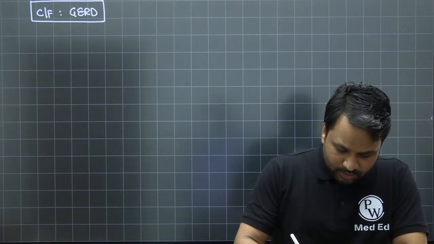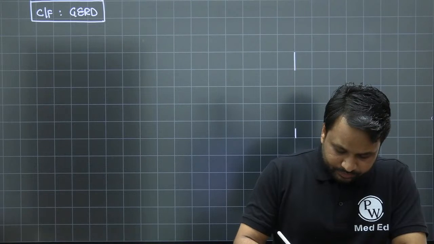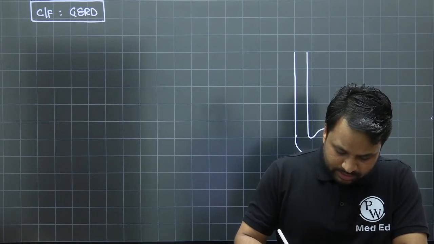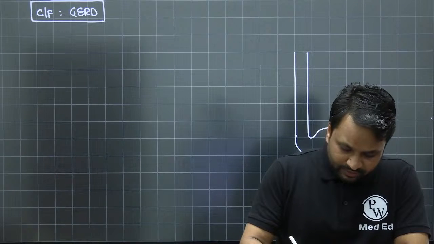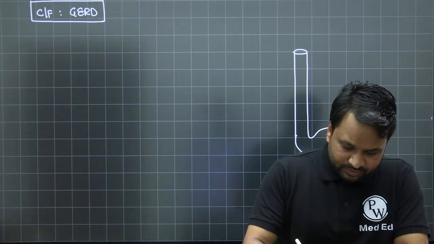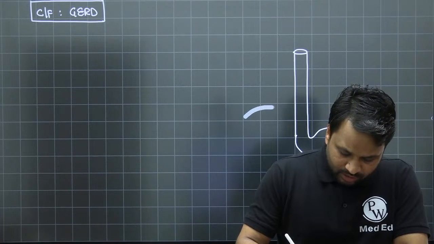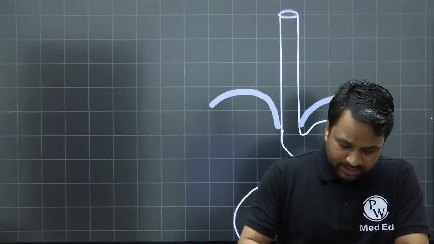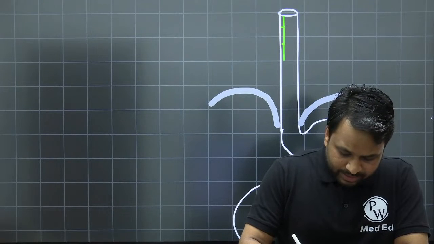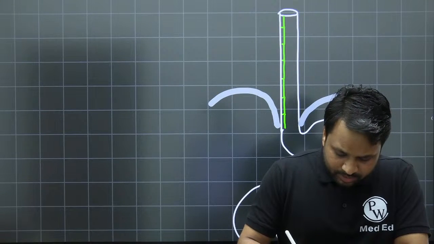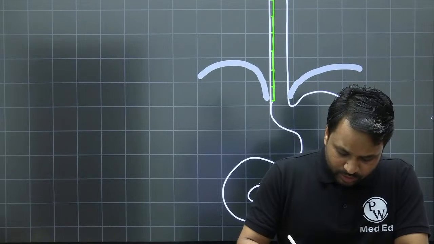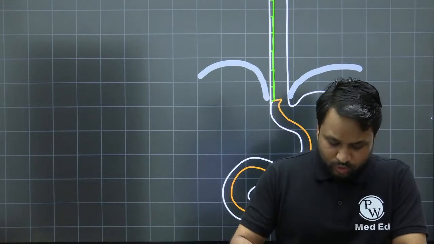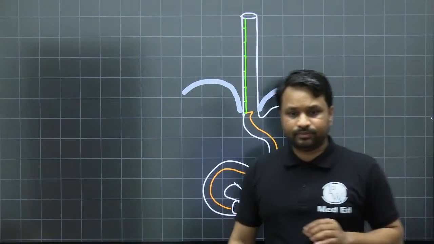अगर आप देखोगे, so this happens to be the esophagus, this happens to be the stomach, right? We have established a fact that we have the lower esophageal sphincter which is present at this component. This is where you have the diaphragm. We also know that the entire esophagus is going to be lined by the squamous epithelial cells, but the last 2 centimeters which is present here is going to be lined by your columnar epithelial cells, and that is your squamo-columnar junction which is present, right?